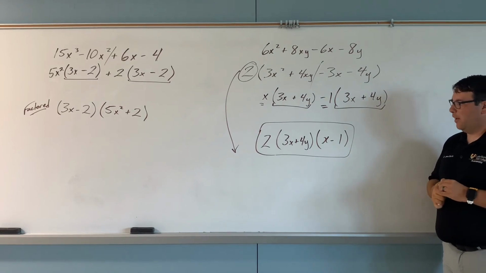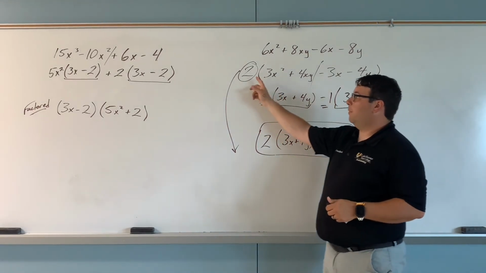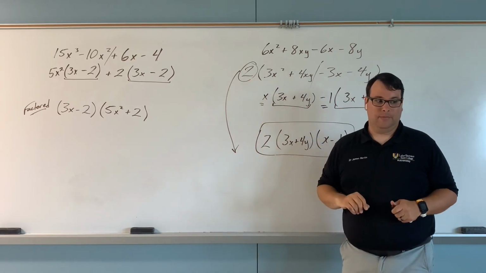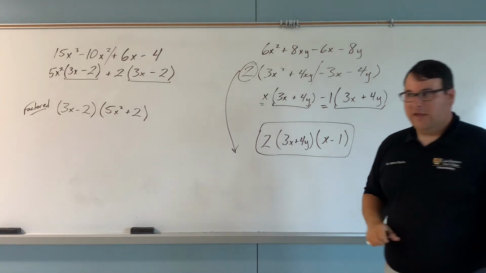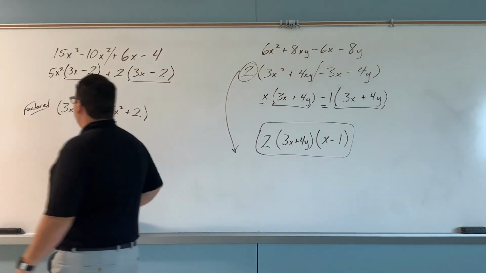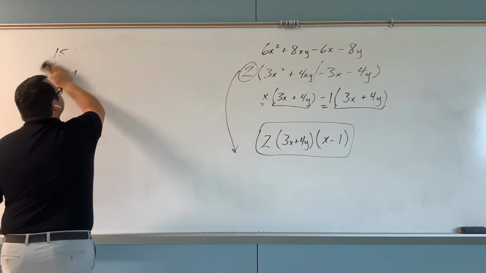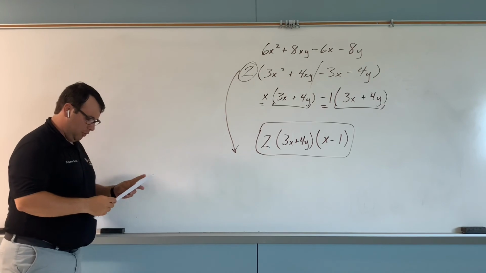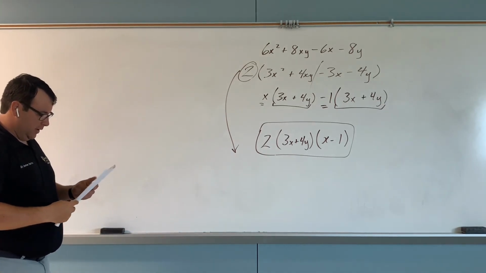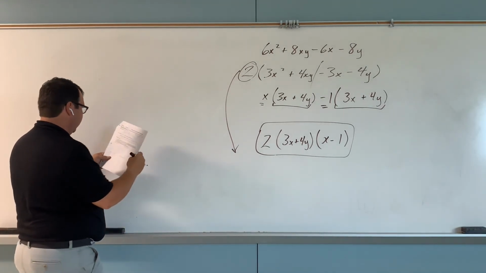And so there we have it. We have factored by grouping. We also pulled out a greatest common factor at the very beginning. Pretty easy, right? It's a little bit of a tedious process, but it's fairly easy. All right, let's do a couple more problems just to get our grasp on this.